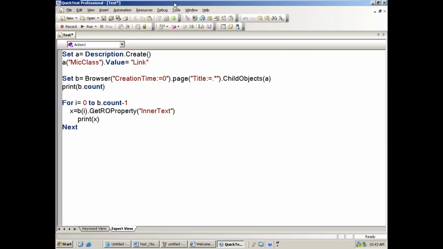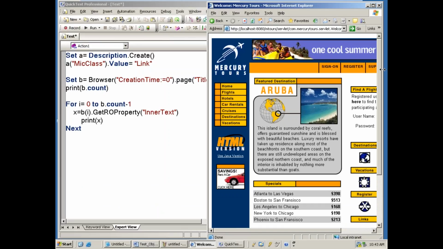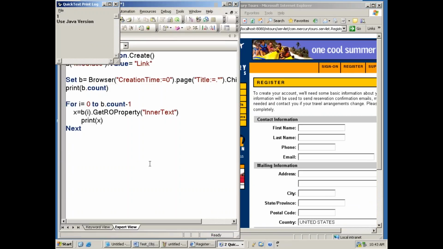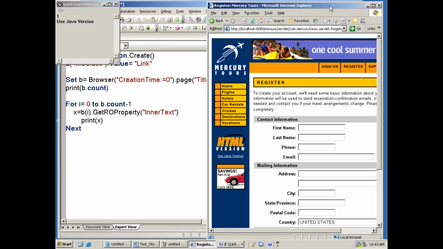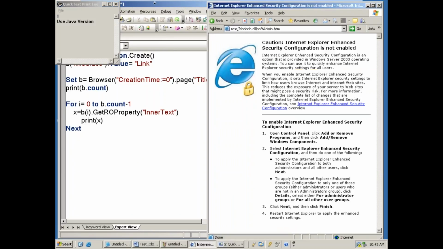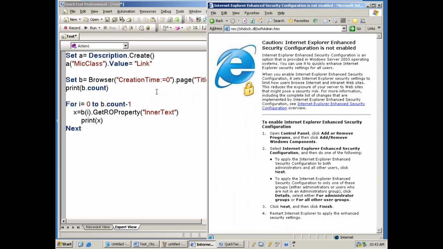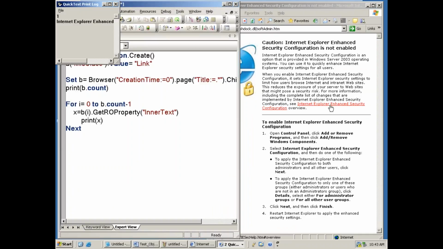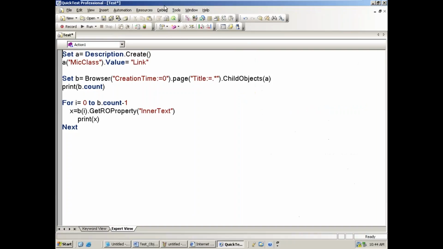Now, if I click on the register page, in this page also it is going to execute. Only one link is there in that. Or suppose the home page, everything is changed here. If I run it, how many links are there here? This is the only one link. So this is the script now. I can execute it on any web page to find the number of links available. This is what we call the generic script.